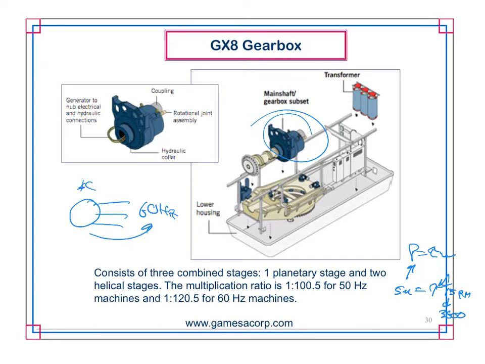This one does a pretty good job showing you some of the electrical cabinets here. And then also in this particular unit, the transformer that steps the voltage up, because the generator might be generating voltage at 690 volts, 750 volts AC, but it's going to actually connect to the grid at maybe 35,000 volts. So the way General Electric does it is they just run lots of low voltage cable down to the bottom of the tower. If you can put the transformer up at the top of the tower, you can run cheaper cables down to the bottom.